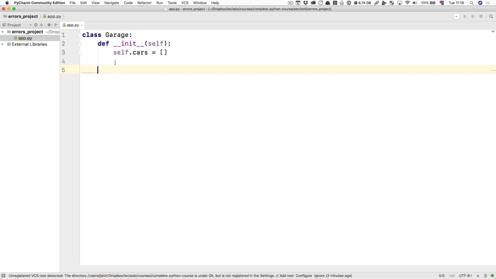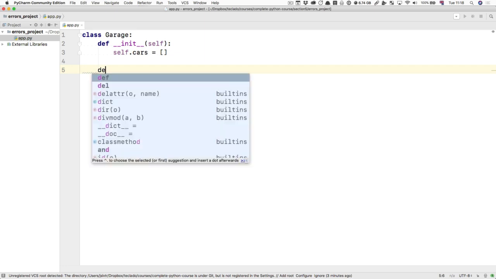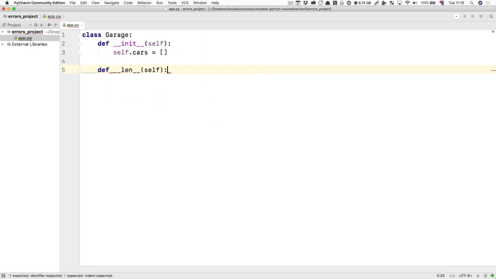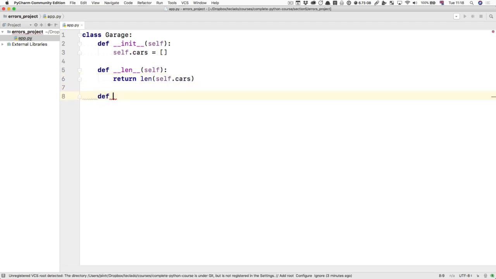Okay, so this Garage has an init method. It has a len method, and that returns len of self.cars. And also it's got an add_car method that takes in a car that we're going to add as an argument. However, we've not yet had the chance of working on this too much, so what we're going to do is print "this method is a work in progress".